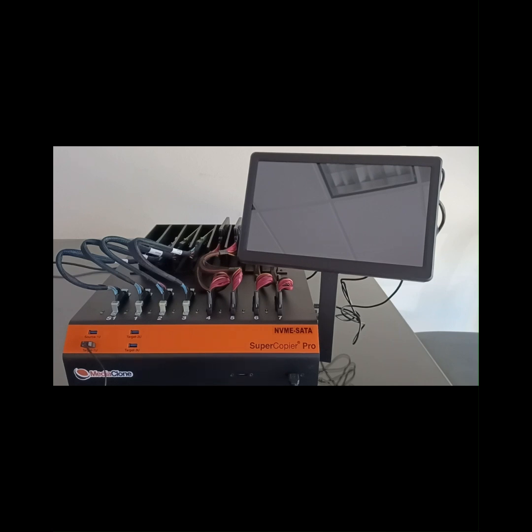This video will review the unit's ports and application using Ubuntu OpenOS. The unit is built with extremely performing hardware with an i7 11th generation CPU and 16 gigabytes of DDR4 memory. It includes a 10-inch high-resolution monitor with touchscreen that is mounted on a stand. The monitor is connected to the side of the unit with USB touchscreen cables and a DC power cable, and connected to the back of the unit with an HDMI cable. Those are the cables in the back and the HDMI going to the back of the unit.